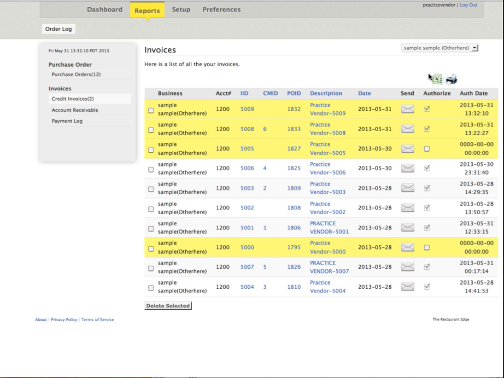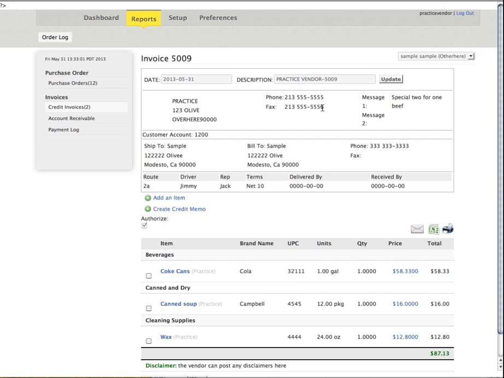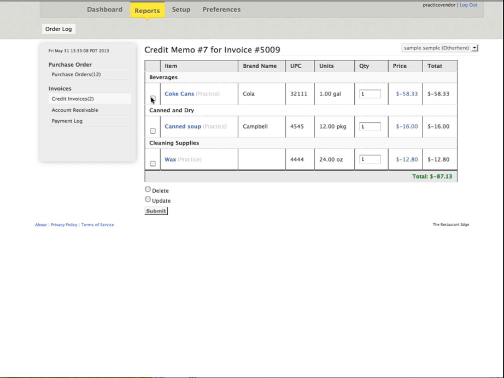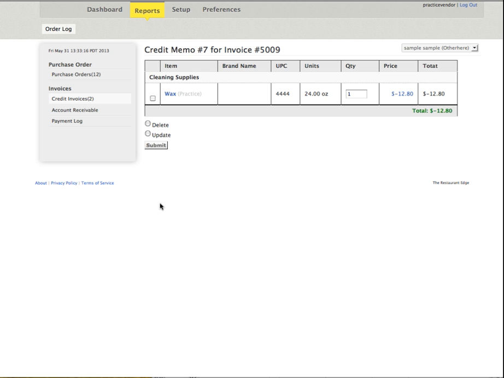Now, if you want to create a credit memo, that is very simple as well. Again, you would go into your invoice log, find the invoice number, open the invoice, create credit memo, delete the items that are not being credited, select update, and now you are done.